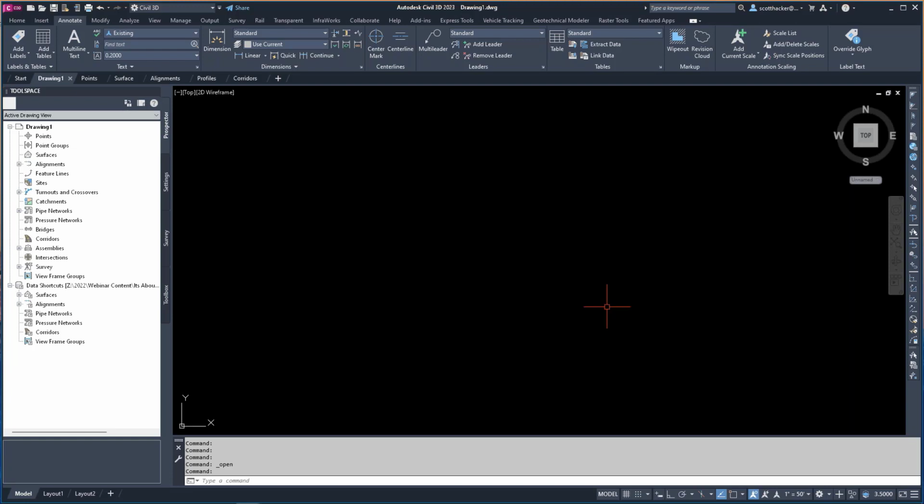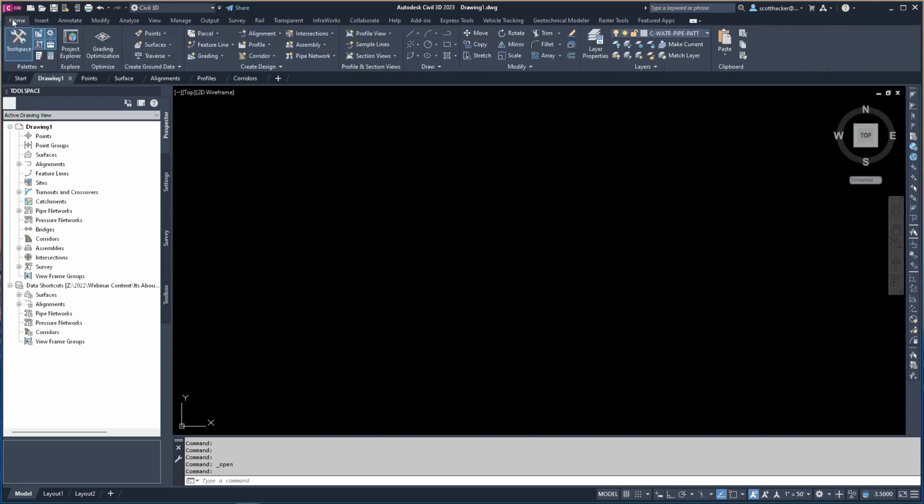So let's get started. I'm going to go through this. It's going to seem fairly straightforward, I hope. We'll generate a site, we'll create an alignment, we'll do some profiles, we'll get as far as we can, like I said.